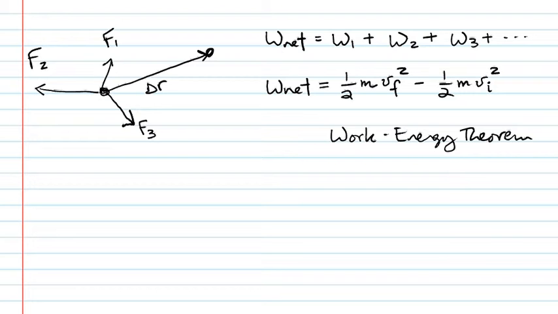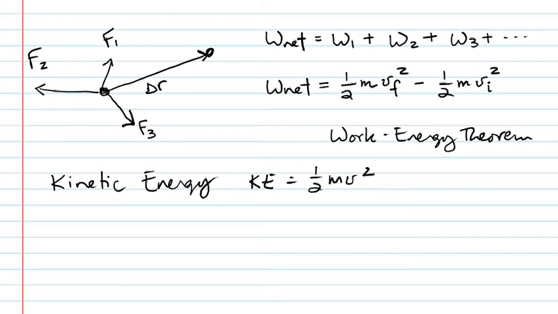The terms seem to appear mysteriously, but the 1/2 m v final squared and the 1/2 m v initial squared have the same form, and in fact that form is very significant. This is the kinetic energy of an object. Kinetic, we did with friction. It just meant the friction involved when an object is in motion. Kinetic means in motion. Kinetic energy is defined to be KE equals simply 1/2 m v squared.